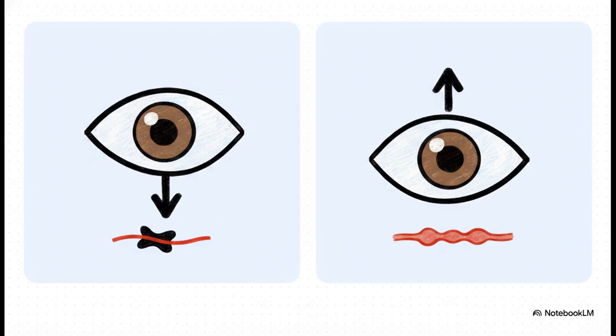The golden rule you need to lock into memory right now: the lens dislocation. In homocystinuria, the lens typically dislocates downward, but in Marfan syndrome, it dislocates upward. On top of that, homocystinuria is recessive, comes with intellectual disability and life-threatening thrombosis. Marfan, on the other hand, is dominant, intellect is usually normal, and their major vascular threat is aortic dilation, not clotting. So remember, downward versus upward. For sure don't forget that one.